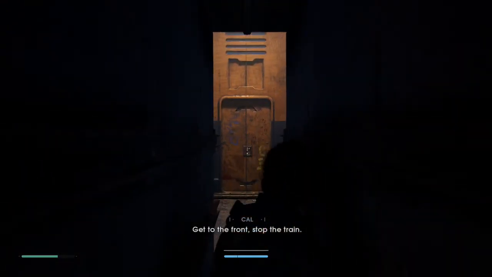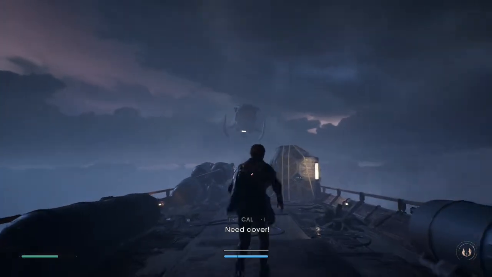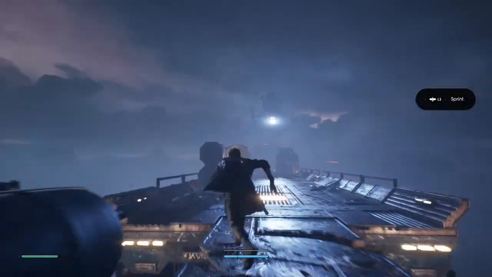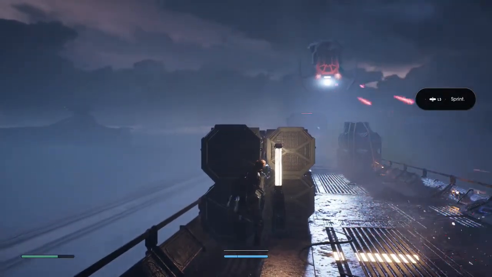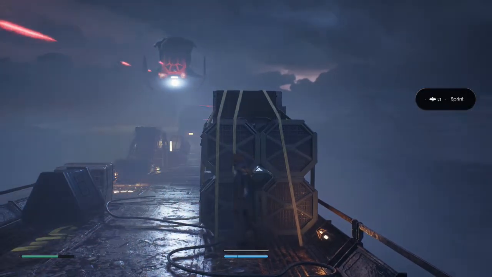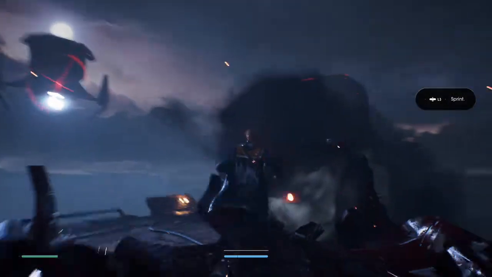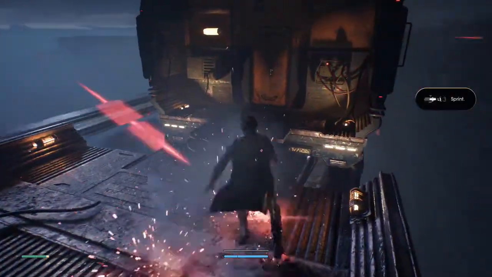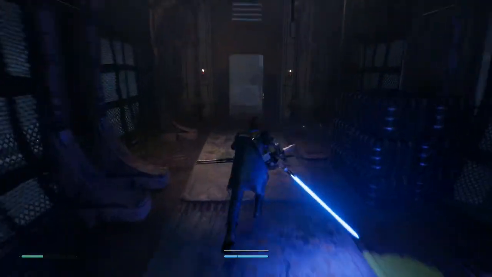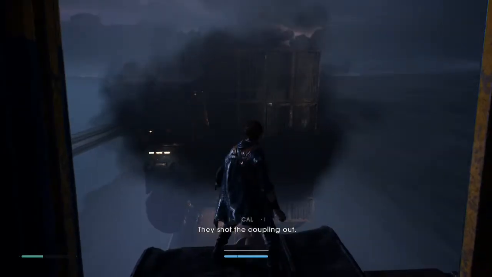Get to the front. Stop the train. Simple. Oh no. Need cover. Gotta move in between bursts. Oh, L3 into sprint. Cool. Faster. Oh dear. Oh dear. Oh dear. Just move. He's here. I'm ready for you, Tris. Oh, okay. Thought I was gonna have to deal with him, but not. Oh dear. He shot the coupling out.